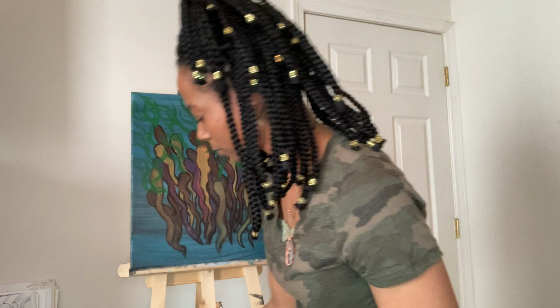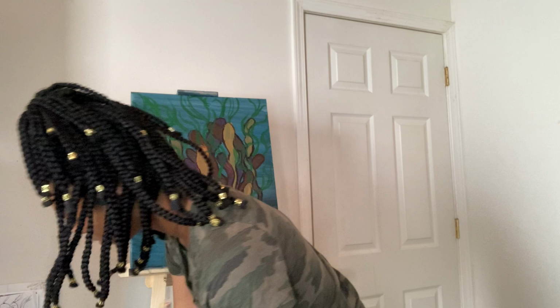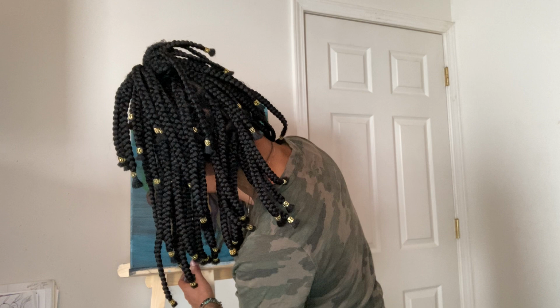And I'm just going to do that same thing for the rest of them. So I'm going to speed it up a little bit, that way I'm not talking too much. All right. Just going to go ahead and keep that moving. Just kind of blending it in the middle.